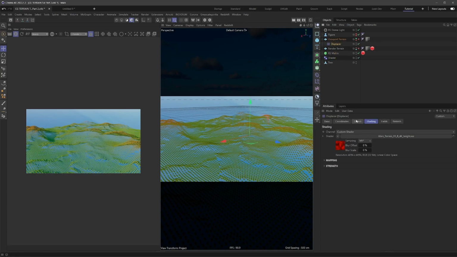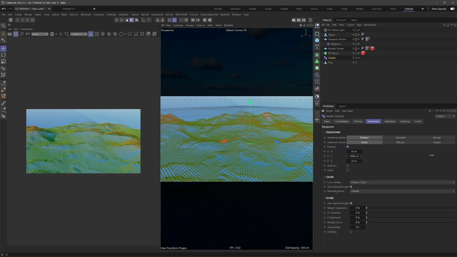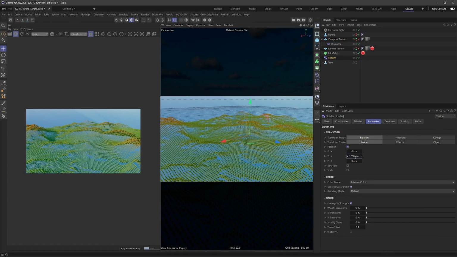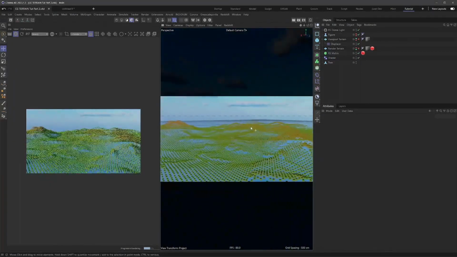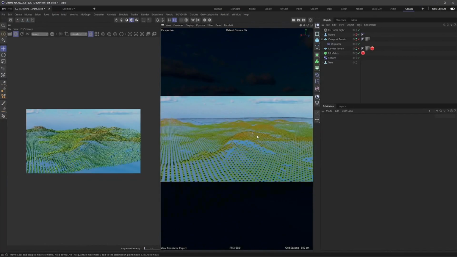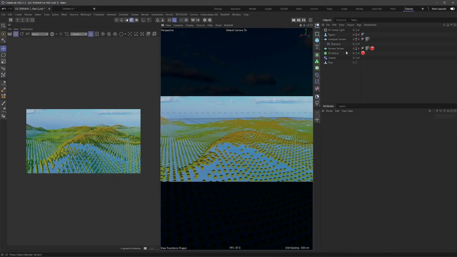So 1200, and so shader effector, Y, we're going in the Y direction, so we want to match that at 1200. So this is looking really good.